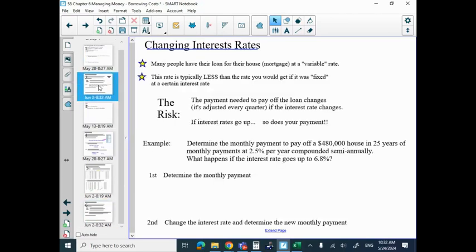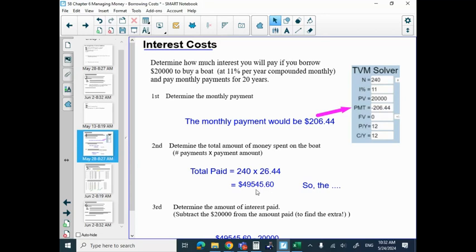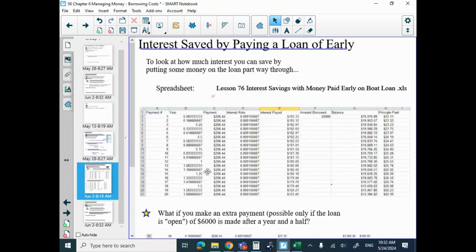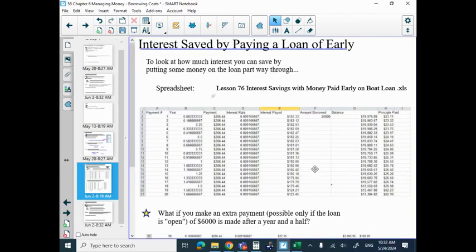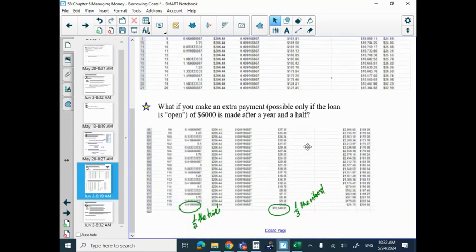Not a ton of new stuff today, just more looking at the idea of the overall values. And the newest part here was the idea of being able to think of how much interest you save if you put money in to pay off the loan early. Should note, you can only do that if the loan you set up is called an open loan. You should always make sure that a loan you sign up for is open. If it wasn't open, then that $30,000 interest that you'd pay, you'd have to pay it. Even if you paid the loan off early, you'd still be paying all that interest, in which case there'd be no point in paying it off early, of course.